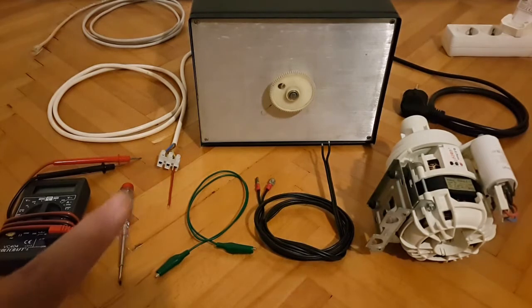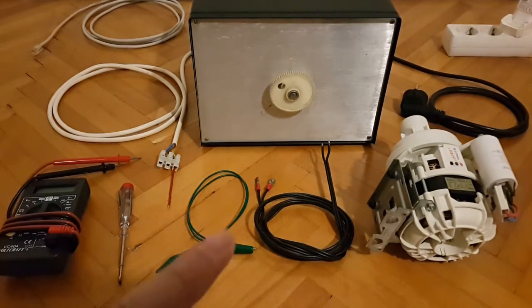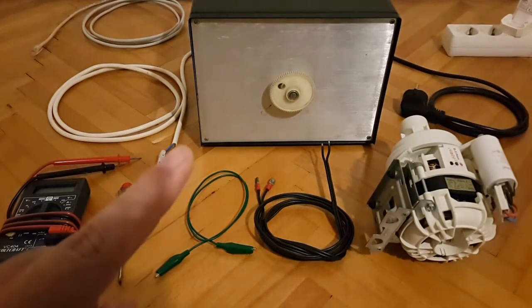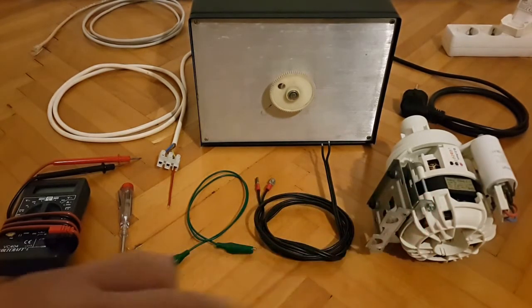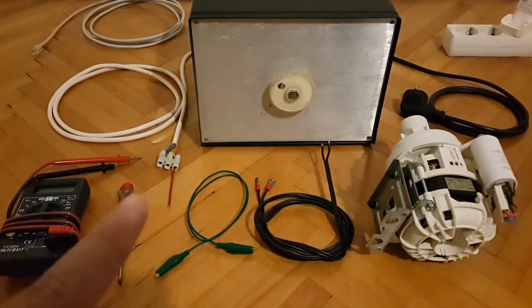I'll be securing everything into place into this coupling right here with my screwdriver, and this green alligator clip will be used for ground, and one part will be connected to this wire that is sticking out on this side. This is where the ground wire from the 3-strand cable is hooked into. And then I'll be using this black cable, which has special connectors that will be attached onto the couplings of the motor in order to establish the connection and apply voltage to it. And of course, this side of the wire or wires will be connected into these two sockets of the coupling.